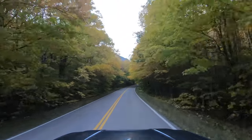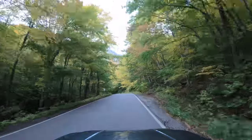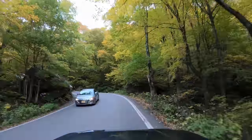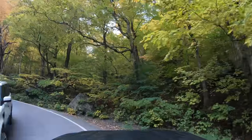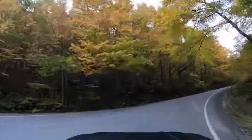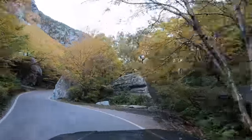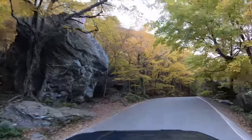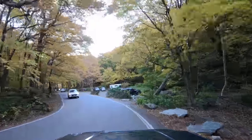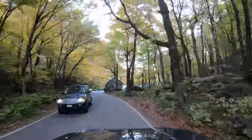This is where the road narrows and the center line disappears. It would be unwise to take an RV on this road. In fact, they do have warning signs that a trailer may not be able to make it. Yeah, believe it or not, this is a two-way road. In all fairness, they could probably remove some of these boulders and widen the road, but maybe they don't want to. Maybe the perceived danger is part of the whole appeal.